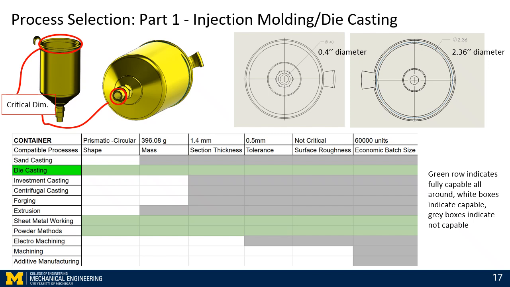One of the redesigned components was the paint container, an aluminum part with a prismatic cylindrical geometry. The container can be manufactured using several processes, including die casting, sheet forming, and powder casting. A thickness analysis determined a minimum wall thickness of 1.4 millimeters. Considering the material, required tolerances, anticipated production volume, and critical dimension features, die casting was selected as the preferred manufacturing method for this part. The critical dimensions are featured in the images above.